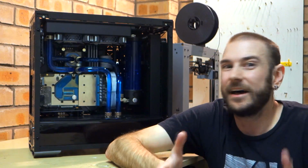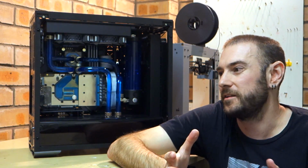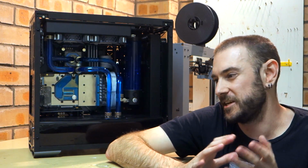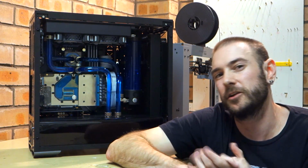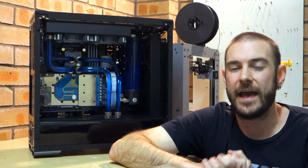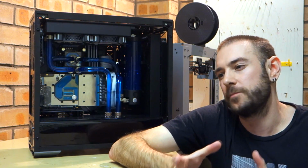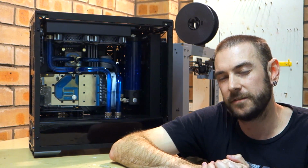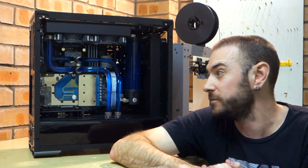but I mean, I'm an enthusiast. I love doing this stuff, and having spent the amount of money that I have on this system and all the water cooling gear that's inside it, it seems crazy to me not to spend that little bit of extra money and take that little extra bit of risk to try and squeeze the absolute most out of it. And typically we see temperatures of around 15 to 20 degree drop by delidding and replacing that thermal interface material. And I've got a couple of other little things that I'm going to be doing as well.